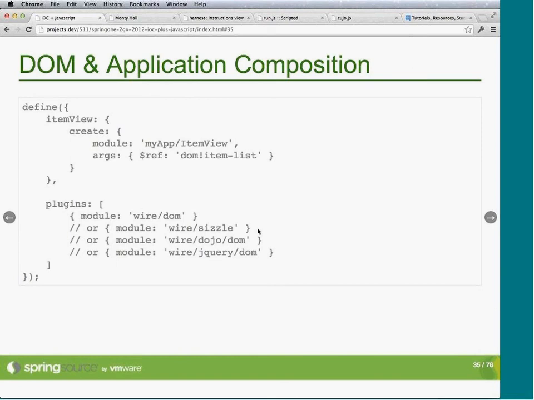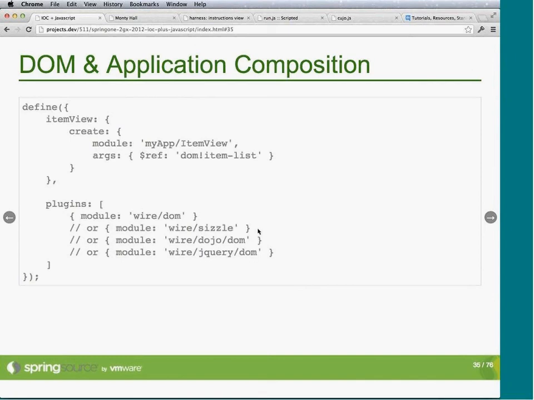And we have variants for Dojo and jQuery also. So if you're already using jQuery and Dojo/query, you don't need to give that up. You don't need to use a second selector engine. We'll just use that. Wire Dojo DOM, for example, is a thin wrapper around Dojo query. Wire jQuery DOM is a thin wrapper around jQuery's selectors.